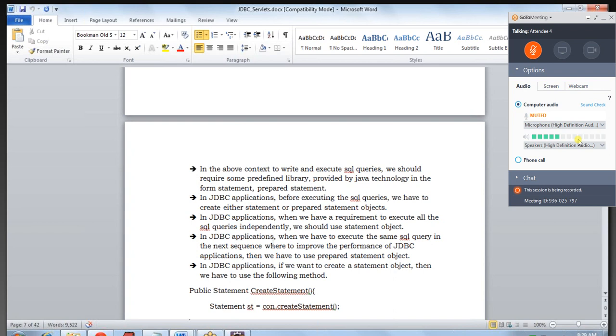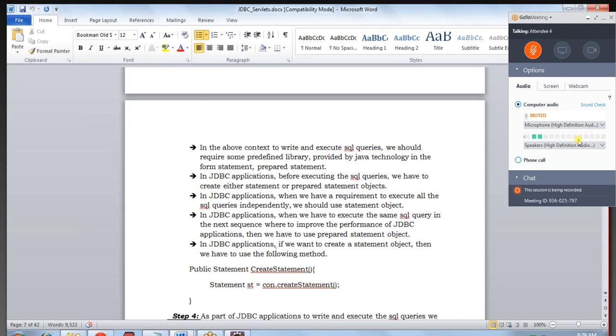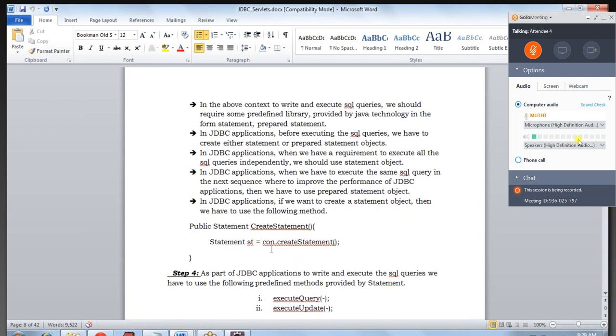So whenever you want to execute the same SQL query multiple times, you go for a prepared statement, wherein the tokenization and parsing will be done only once, and it will skip them if you work with a prepared statement. That is the main advantage of using a prepared statement. And what is the method that you can use to create the statement? Using the connection object and the create statement method, you can create a statement. Now you have the connection object and the statement object, wherein you can write the queries and execute them. Then we'll see, at the fourth step, how to execute the query.